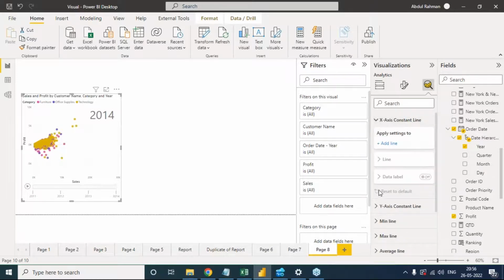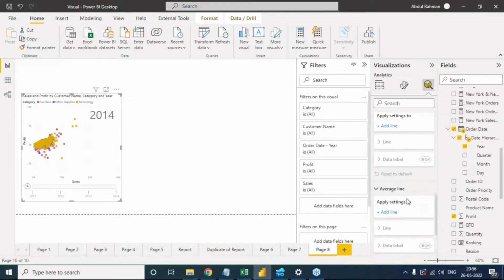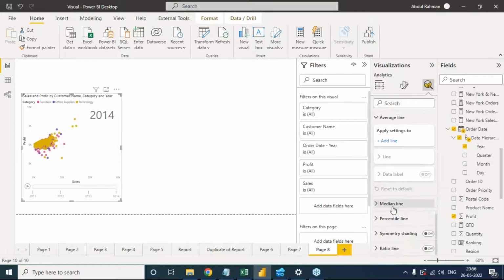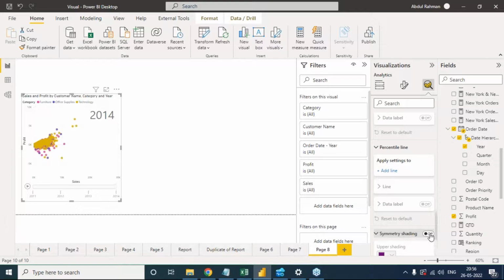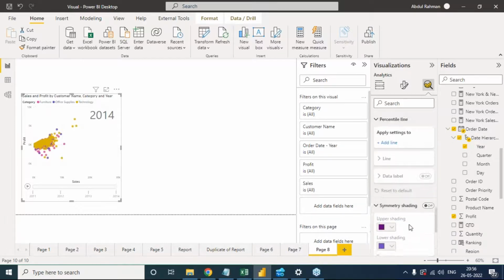You see here settings and all: minimum line, maximum, you can set thresholds, average lines. By going here, I can add trend lines. Here you can explore this option. This is further analysis for your visuals. Getting it?